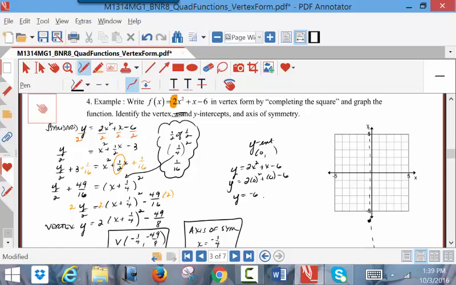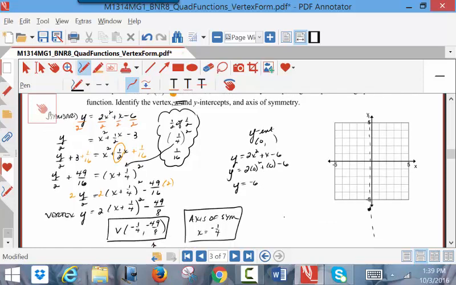Okay, so if you want to avoid all those fractions, you can go back up to the standard form. That probably would be easier. So (0, -6) is right here. This is really hard. Looks like dice, like little dots on a dice. We're just gonna go for it and call it good.